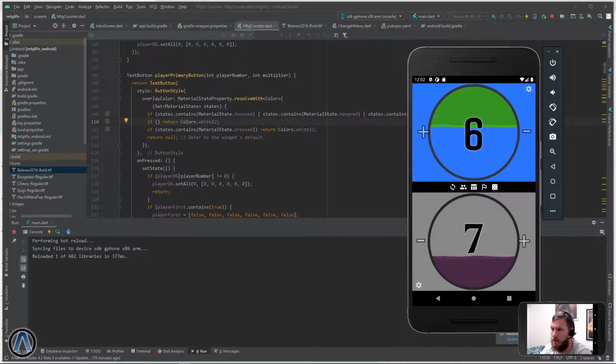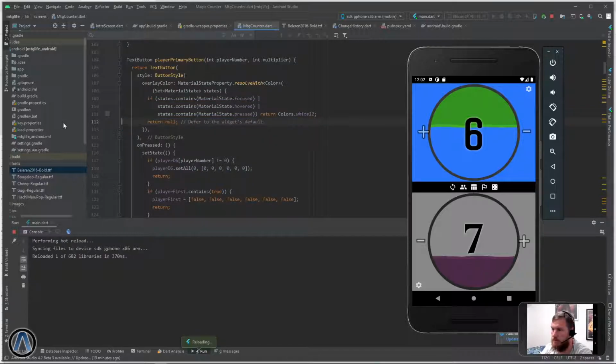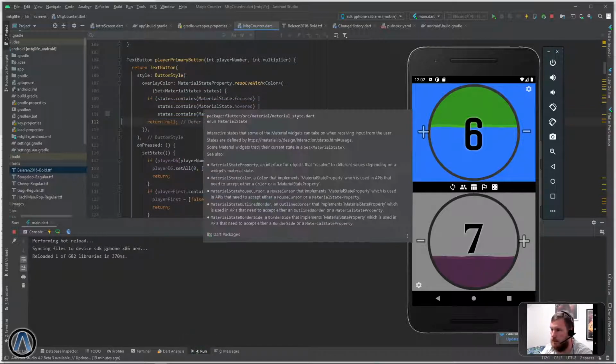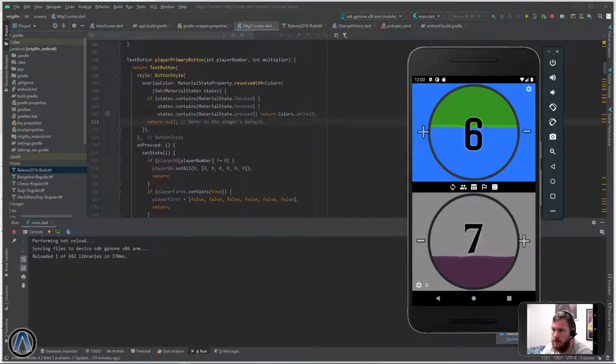There we go. Just a little bit cleaner there. Still works as intended.